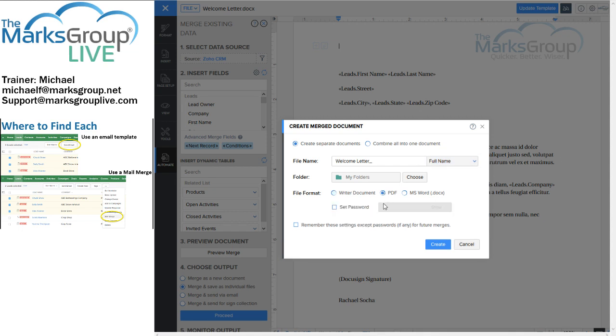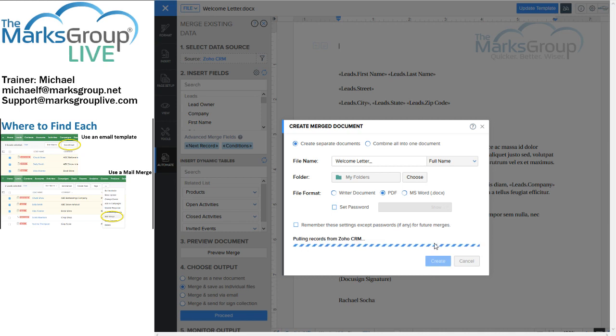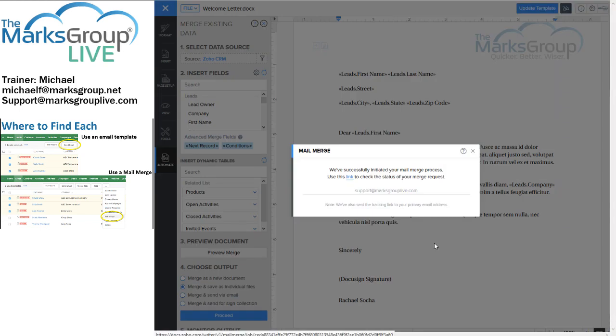I'll save it as a PDF. I won't bother passwording that. And just because it's handy to not have to set this each time, I can remember these settings except for passwords for future merges. I won't actually do that at this point, but there we go. So that's my mail merge.